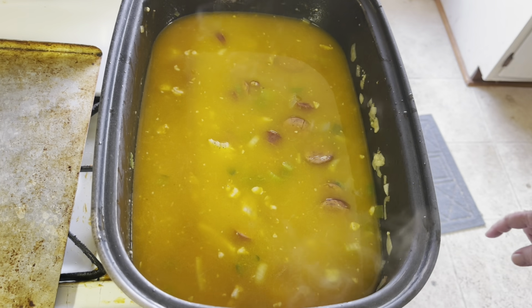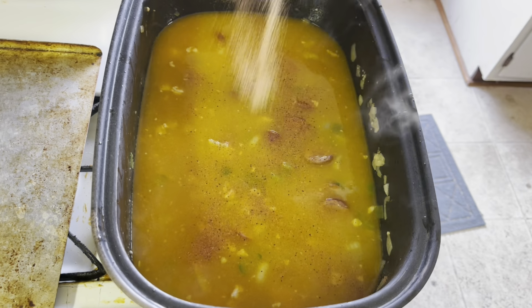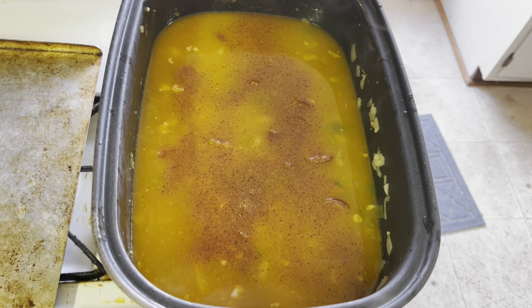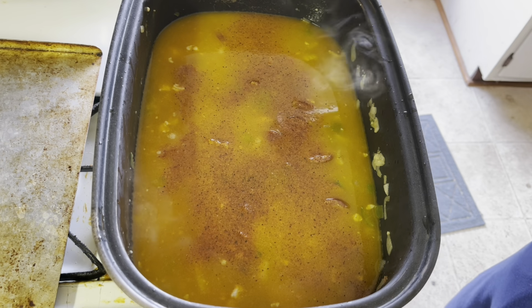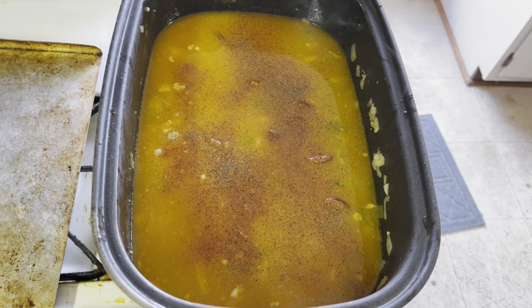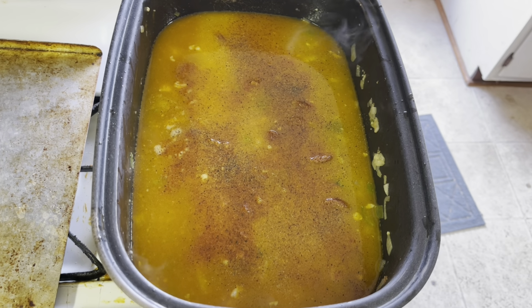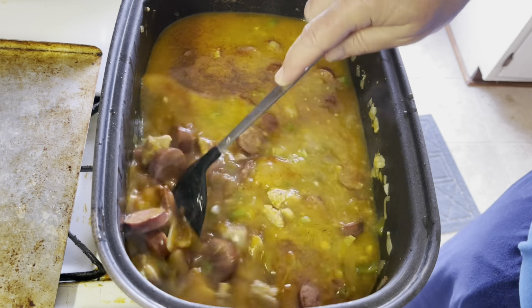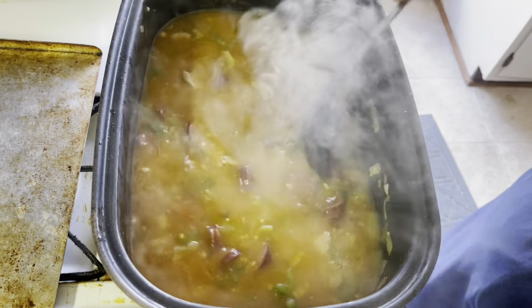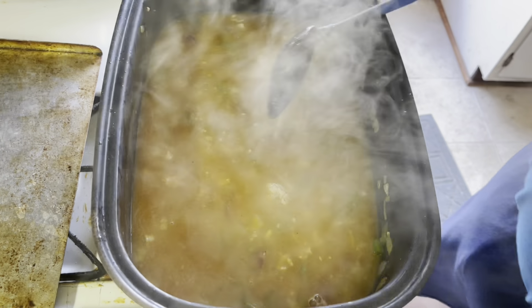And I'm gonna season this up right now while I'm thinking about it. We'll season all. Don't want to put too much because the chicken and the pork was already seasoned. Put a little pepper, a little salt. I'm gonna bring this up to a boil and then turn it down on low and cook it until the pork gets fork tender. And I'll be back once it gets to the point where I'm going to be adding the rice.